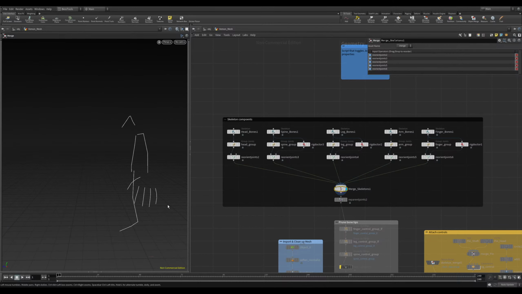Select a merge. So doing a thing called reparent joint here. So can we get it to display? Nothing. So let's make a visualize rig.